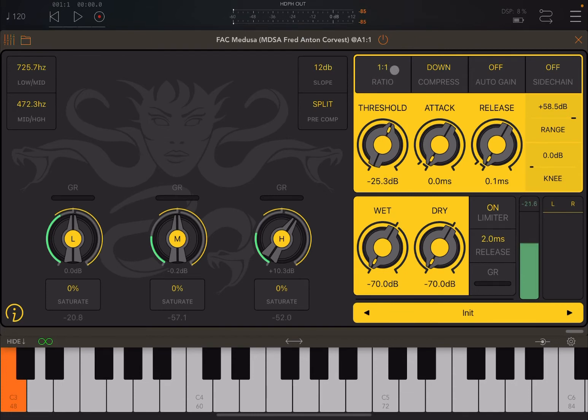You can change the ratio for compression by clicking and holding up here. You can now see the compression indication appearing on the meter for the first band with a yellow line. Let's increase the ratio — you can go to infinite. As I take down the threshold, this part increases. We can also adjust the crossover frequency — now you can see this band starting to show compression acting on it too.